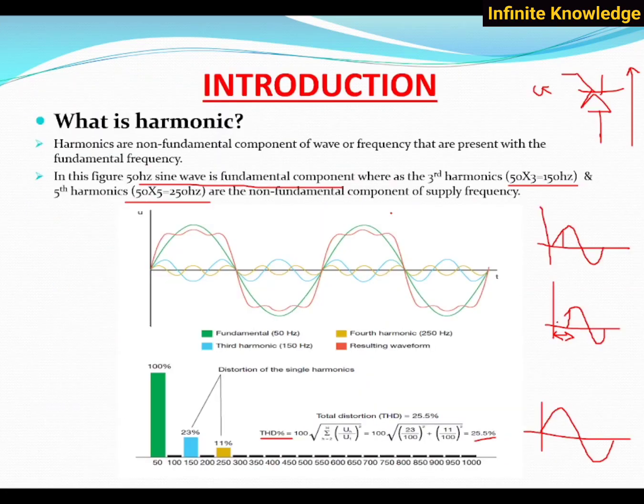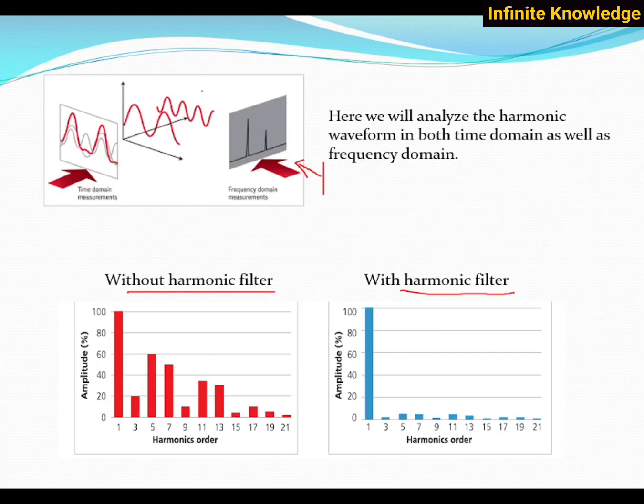I am just explaining what harmonics are, how harmonics superimpose in the system, what a time domain graph is, and what a frequency domain graph is. This is our time domain graph, this is a frequency domain graph, and it will be analyzed this way. If you stand here and see the waveform, you will get two different graphs. This is the final waveform. If I connect these two, I will get this waveform, and if I separate these two, I will get this type of waveform.